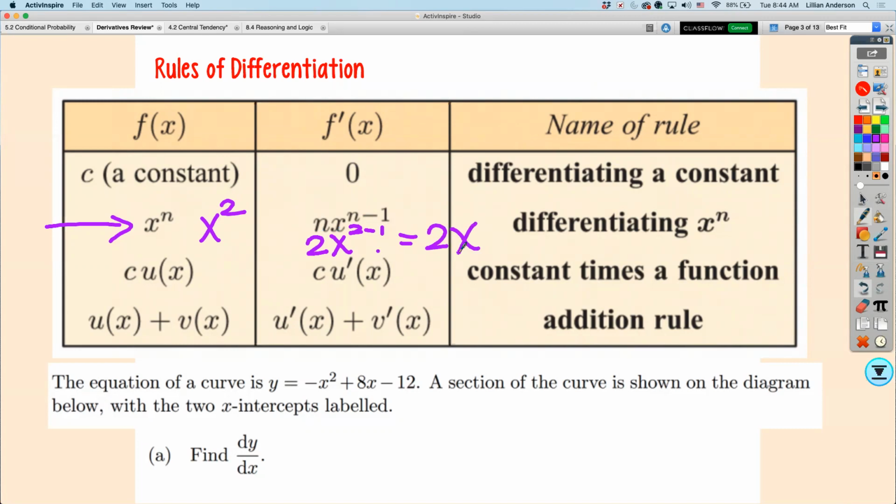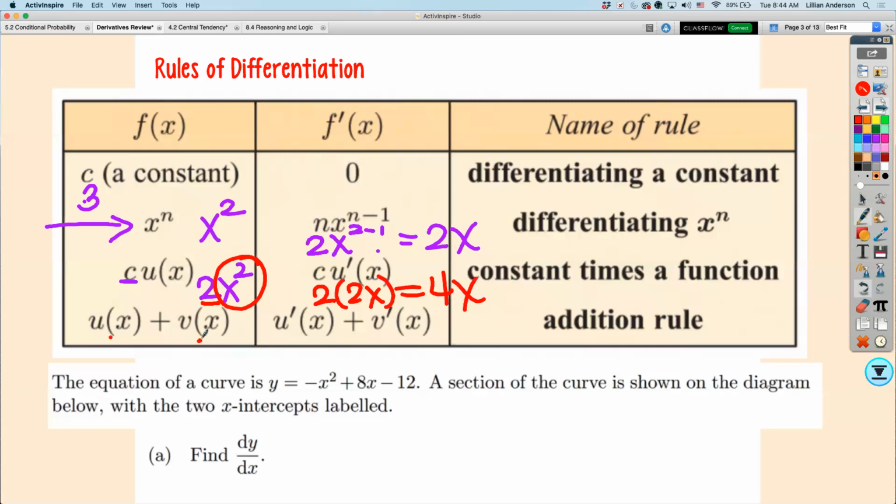The constant rule basically said that if you had a number and you were asked to take the derivative of it, the derivative of a constant is always 0. If you have a coefficient in front of a function such as 2x squared, like that last problem that we did using the formal definition, you essentially take the derivative of the function and then multiply it by the coefficient. So if the derivative of x squared is 2x, and there's a 2 in front, I just do 2 times 2x. That's how we were able to get 4x as the derivative of that function. Is it coming back to you guys?